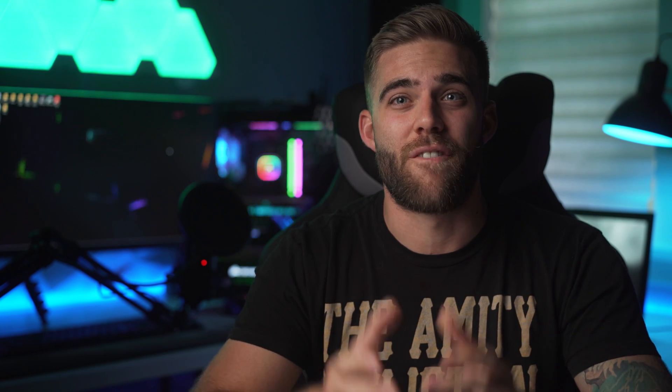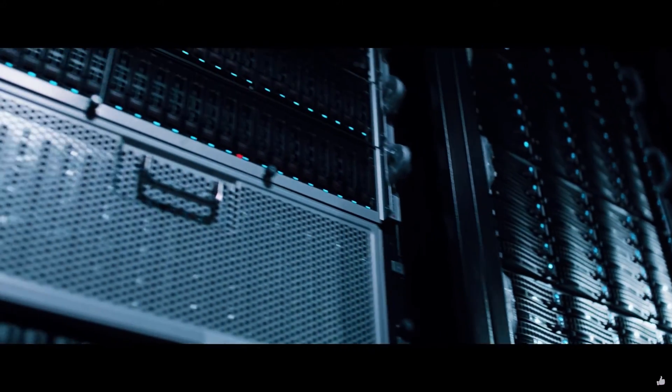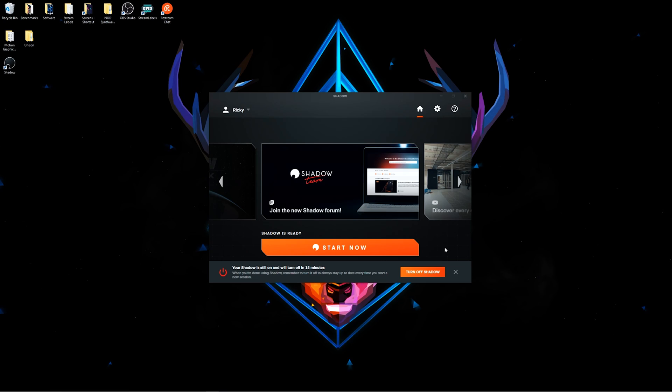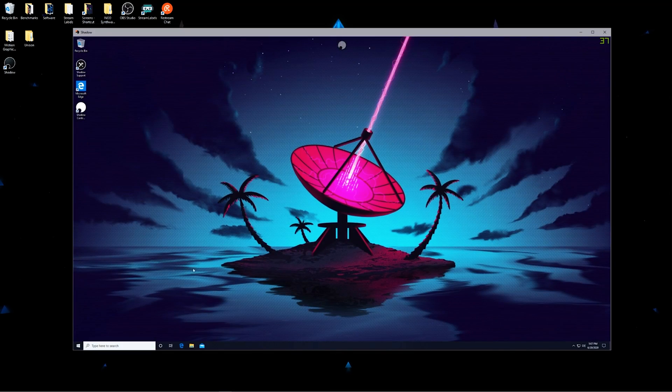At this point, I'm sure either you're confused or your mind is already blown, wondering how this is actually possible. Unlike a regular game streaming service, Shadow is a full computer you access remotely. By just logging into your account, everything relies on a secured infrastructure that links their data centers with your Shadow on one end and your dedicated device on the other. The people at Shadow want to provide a cloud computing experience equal to or better than a high-end local machine, handling all computing power and streaming in their data centers and sending you only the resulting image.